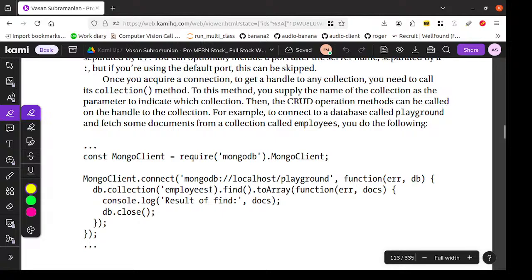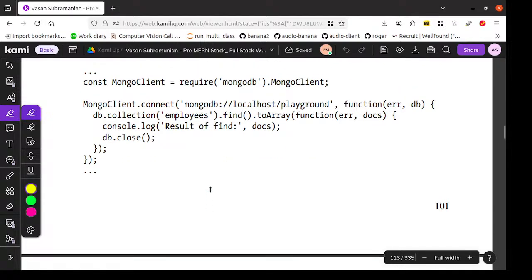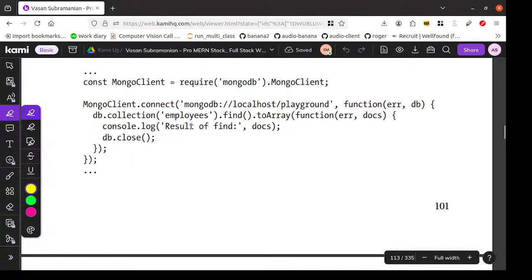So maybe I might have been wrong when I said earlier we are creating a Mongo client. We'll have to just confirm that. Here at the bottom of this page, we have this thing. So we are going to require MongoDB. This, I have learned, is a way of importing modules in JavaScript in Node, similar to how we have it in Python.